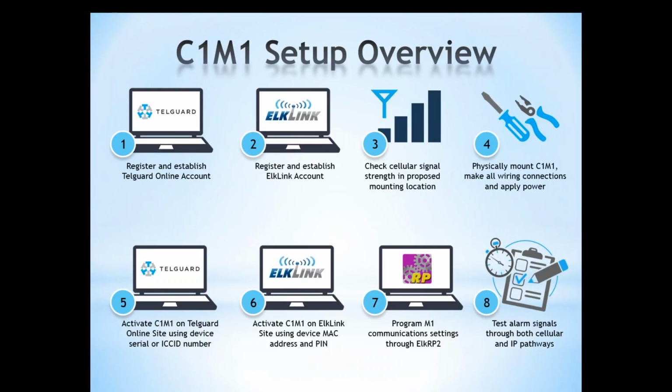You're also going to need to register for an ElkLink account so that we can give you access to the installer portal for activation and management of the units, and we have a form that you need to fill out and send to us to do that. So we'll go into that in a little bit more detail in just a moment. So once you've done those two things, if you have your Telguard account set up and you've got your ElkLink account set up, you've got the things that you need to actually be able to activate a unit.